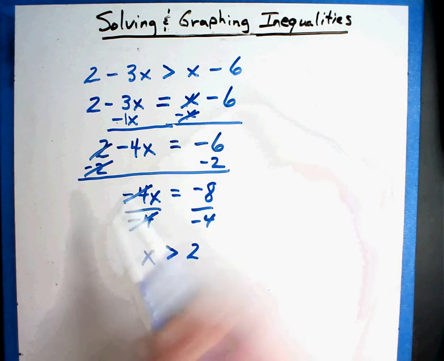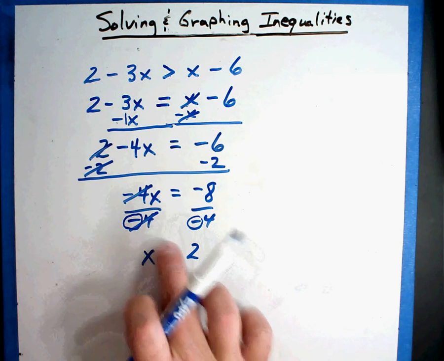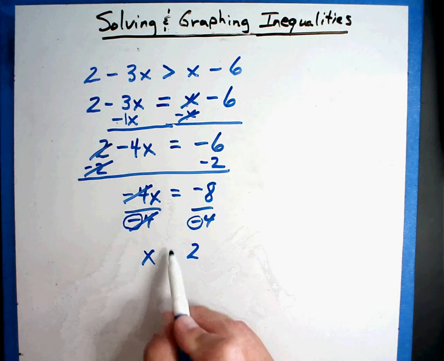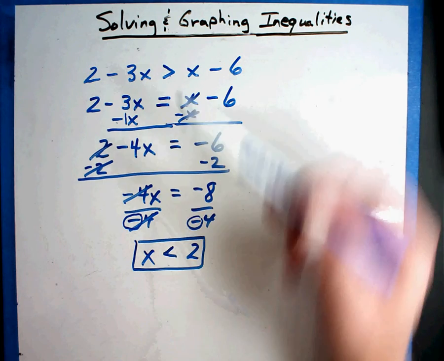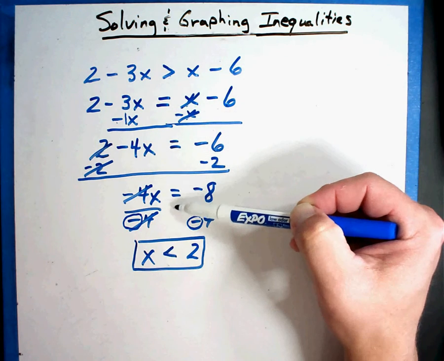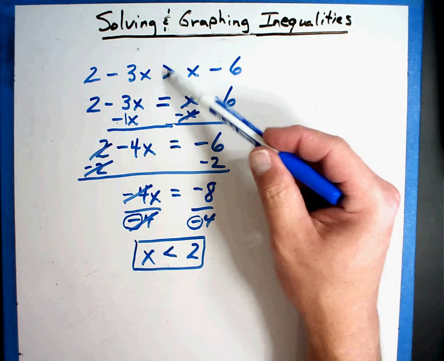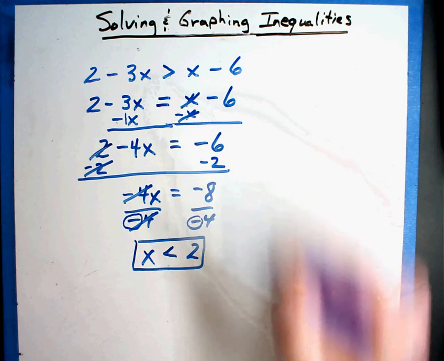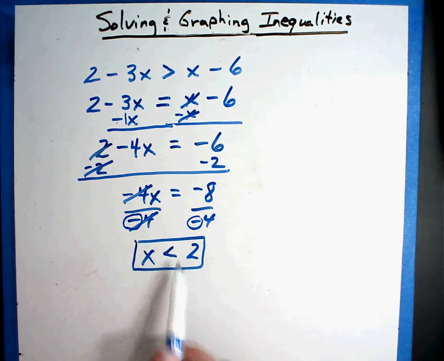Here's the trick. If you ever divide by a negative, you just flip it over. So this is the correct answer. Let me say that one more time. You pretend like it's an equal sign, and when you get to the last step, if you end up dividing by a negative, it just flips over. Instead of opening to the left, it now opens to the right. So now we've solved the problem. So you have to get that little step.